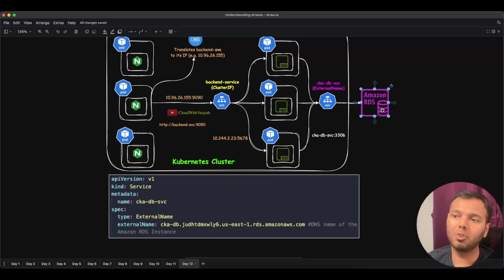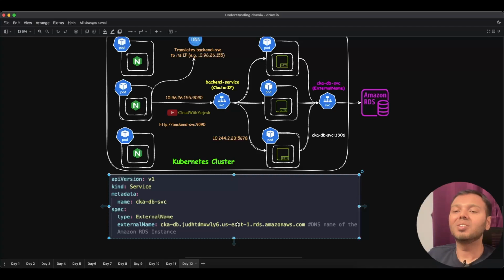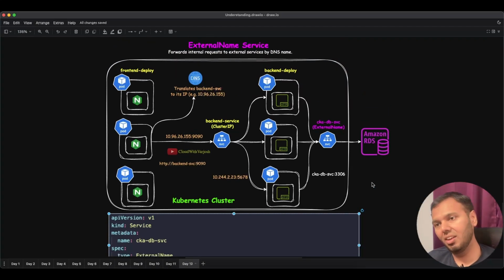For example, let's say this Amazon RDS dies one day and you would have to create a new database. And the new DB instance that you create will have a new name. You can't go into your container image and change the name in the application code itself. That's a cumbersome process. You first modify your code, then you have your Dockerfile, and then you create a container image out of that, then you push the container image, and then you upgrade your deployments to have the new container image. That's a cumbersome process. If this name changes and I have an external name service, I'll just change the name here for the new database, and my application will still be communicating with this name, and this name will be redirecting the traffic to anything that is there in the external name. I just change the name here and all things are done. So for this reason, you have an external name service.